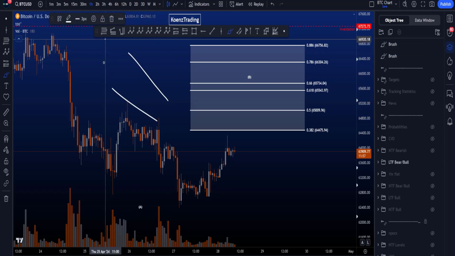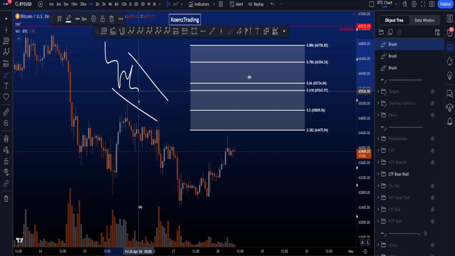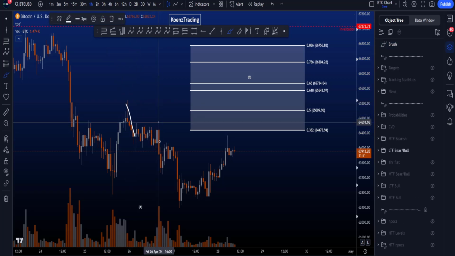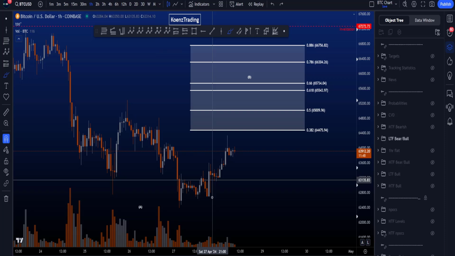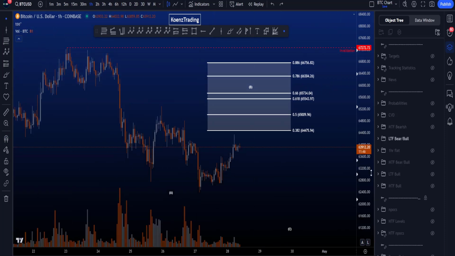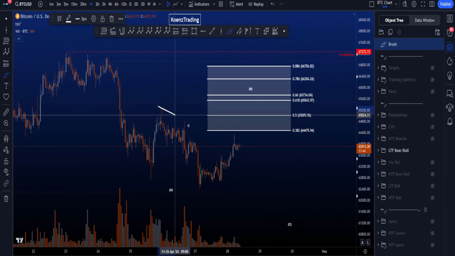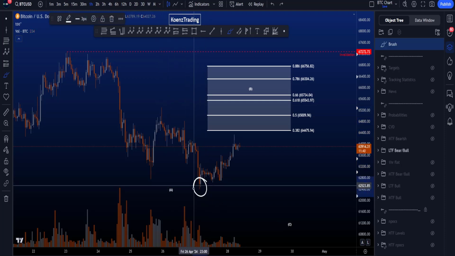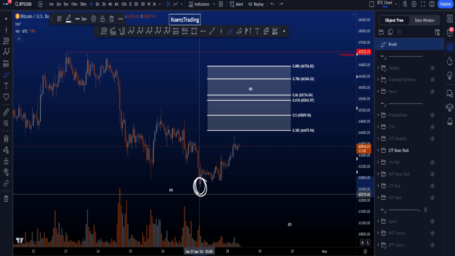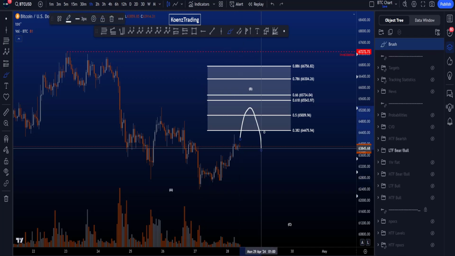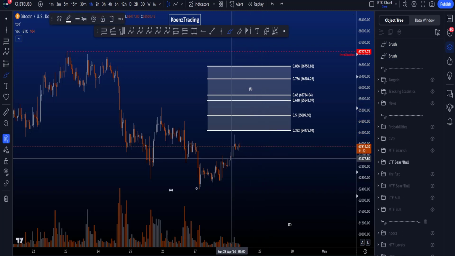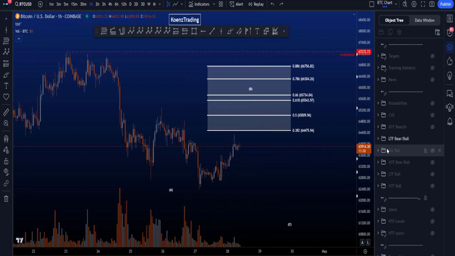So in an ending diagonal, we want to see a zigzag in 1, in 2, 3, 4, and eventually in wave 5. But on the lower time frames, these moves here to the downside look pretty impulsive and not corrective. So that lowers the probabilities for a finished diagonal over here, increases the probabilities that the current low that we have here is a corrective low, not an impulsive low, which increases the probabilities that if price does move towards the upside, we're going to see downside later for price to take this low over here.